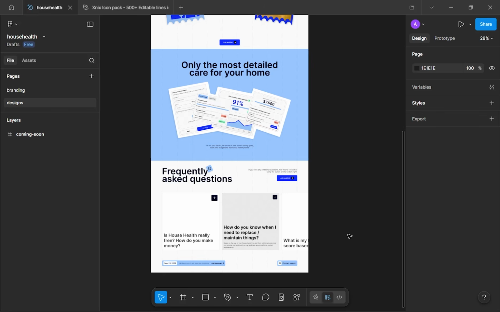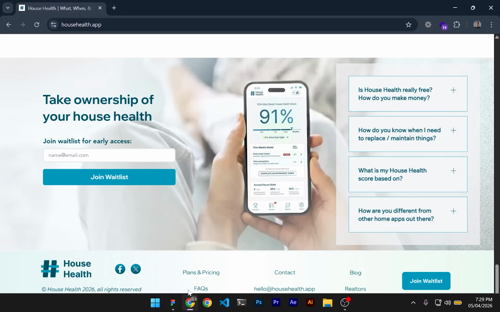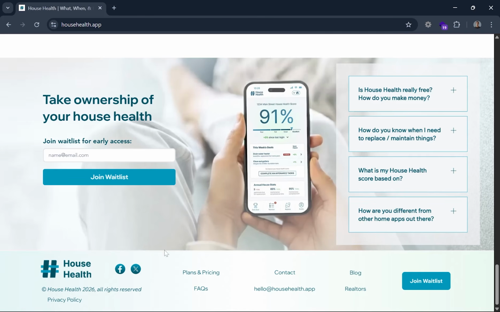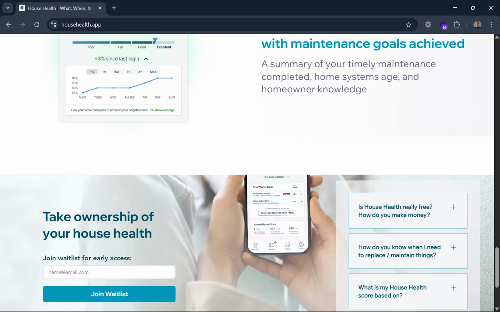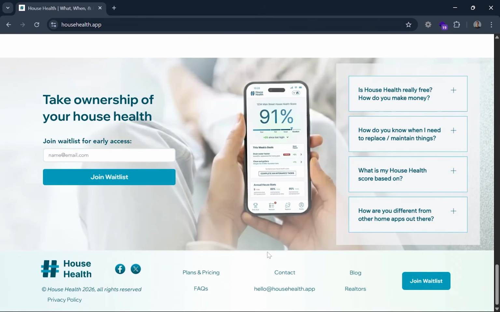Since we finished the FAQ section in the previous part, now we have to finish it off with the footer. Now you can see this is the original footer, which is too cluttered for my liking. What I'm gonna do is basically remove most of the unwanted elements and just keep the wanted ones, which is gonna be a very small portion in general.